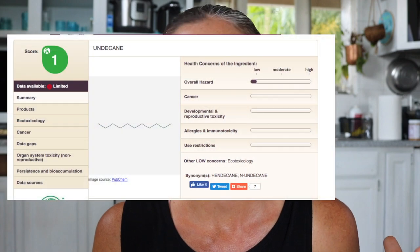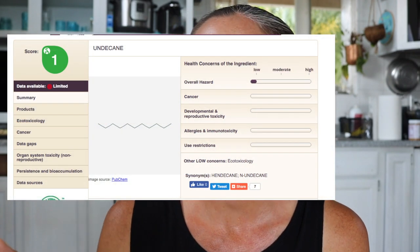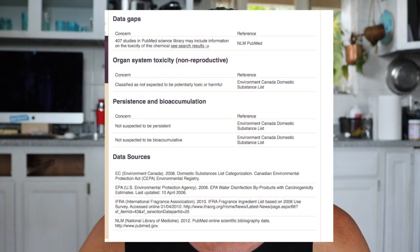If we click on that, we can see that it's rated a one for cosmetics. It doesn't really tell us much about what it does. And if you come down to their data sources and data gaps, you'll see that the CIR isn't listed. So this ingredient hasn't been evaluated by the CIR yet. That's going to lead us to some interesting ways of how to research this ingredient — we're not going to have all that huge basis of topical or internal studies to reference, so we're going to have to piece it together a little bit.